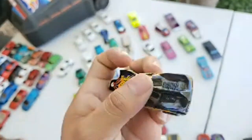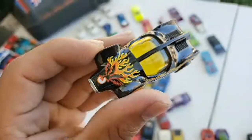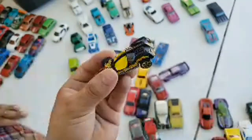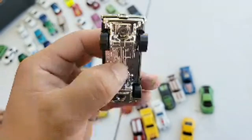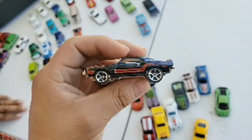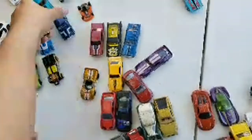I like the paint on it too. Looks like it's got like 8 coats of paint. Looks like it's got a Firebird on the engine there. That's pretty cool. Man, let me see what else. What is this? A Firebird. Oh, these two are the same car. Yeah, it's pretty neat. Could go for some wheel swaps though, but we'll do that later, huh?